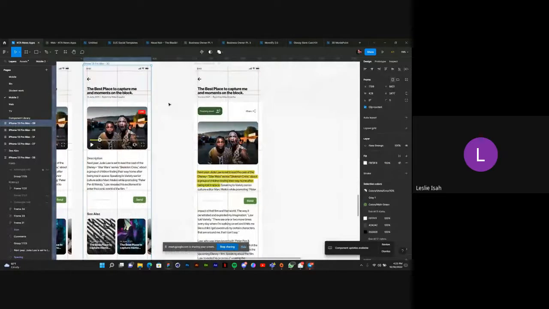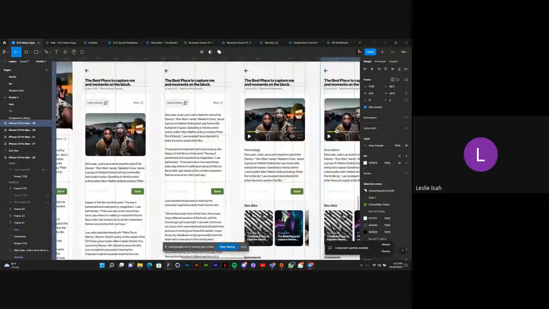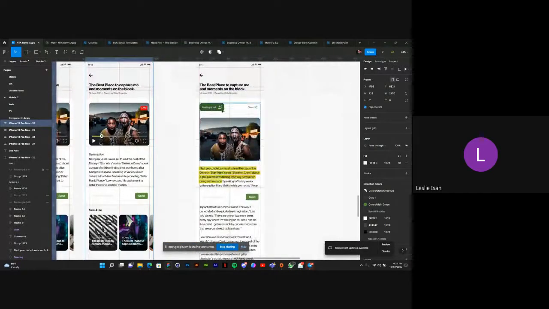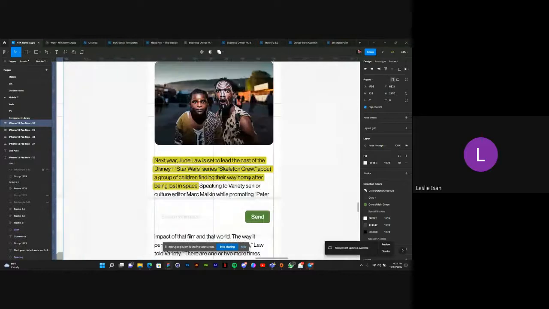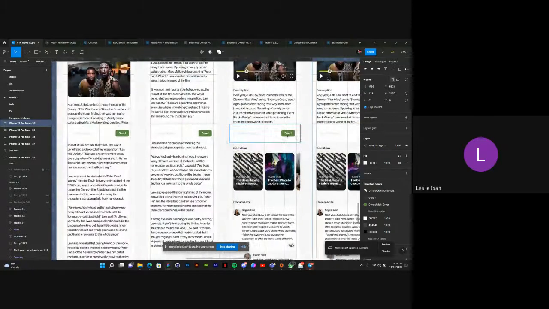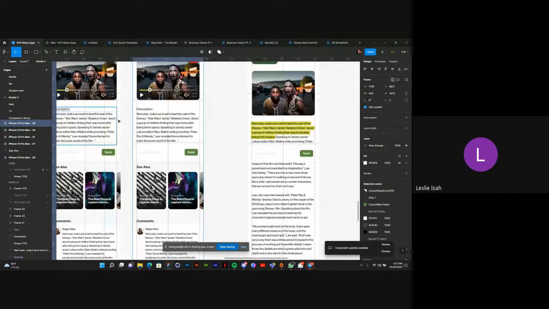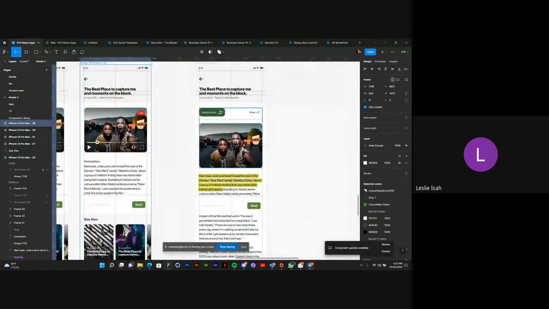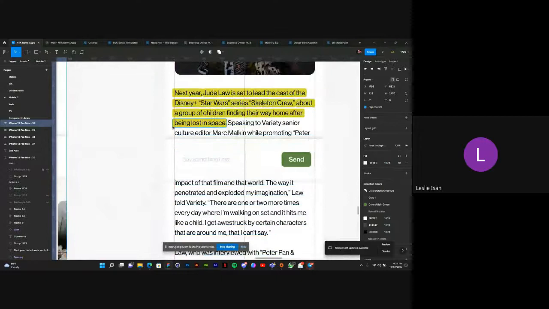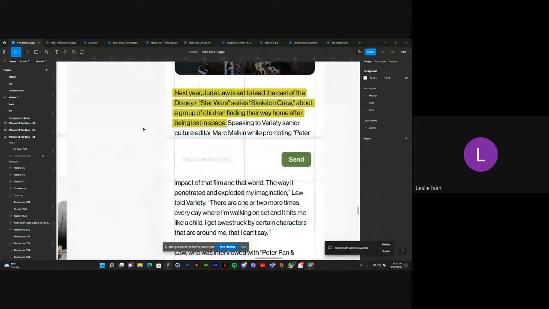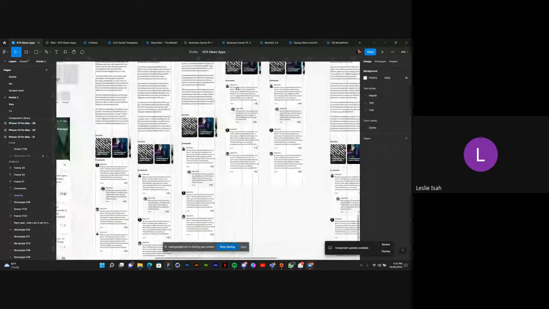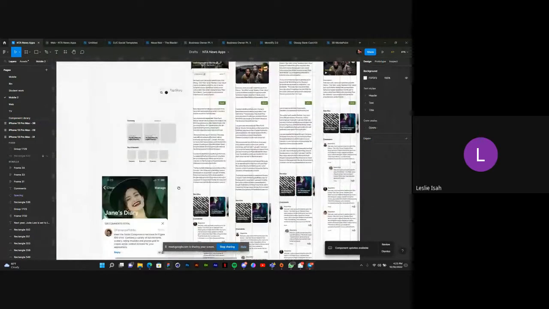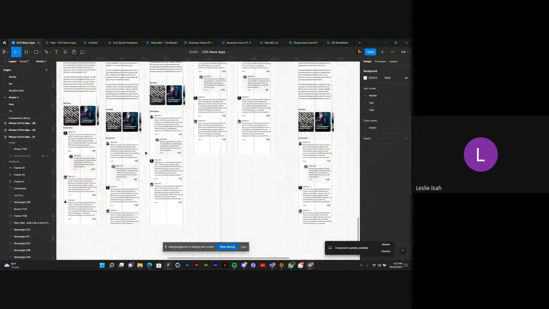And this is the reading experience. You know how sometimes you don't want to read your news, but you just want the news to be read to you, right? So when you tap this button at the top here, this is exactly what happens. The article gets picked up, and the app reads your article for you as well. I think that's all I have for mobile.